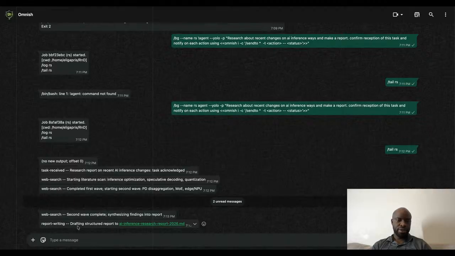So reporting, writing, draft structure report is being written down. And if I was supposed to tell it to send, because this is for text, there is also a specific command for sending the file, which is okay.